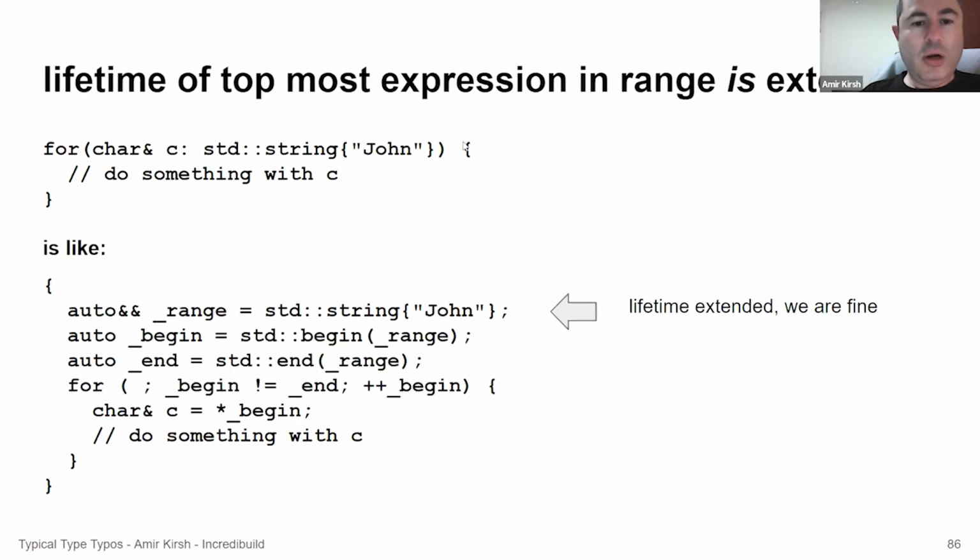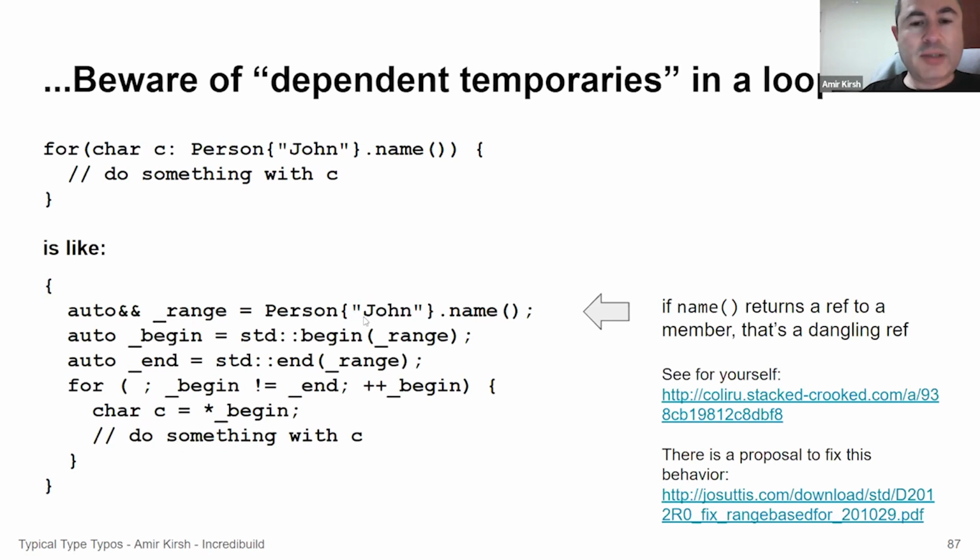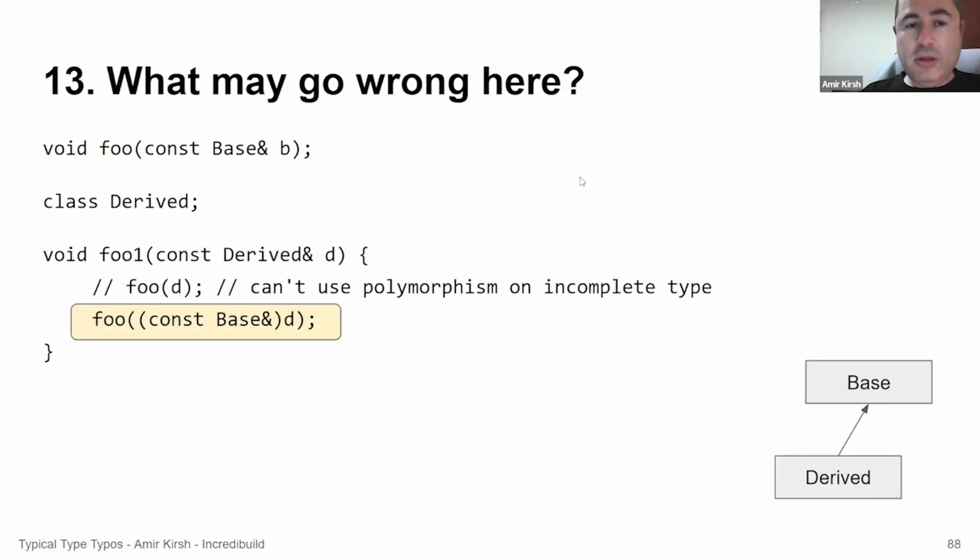Let's go for, and here I explain that the for each loop is being traded by the compiler for, okay, let's create the range, and here lifetime is being extended for when I create a string, but it is not when I create a person, because person John is not the direct assignment. If I create a temporary here, then the temporary lifetime would be extended, but no, the temporary is not being assigned to a variable. Something else is being assigned. Okay, the previous one was important.